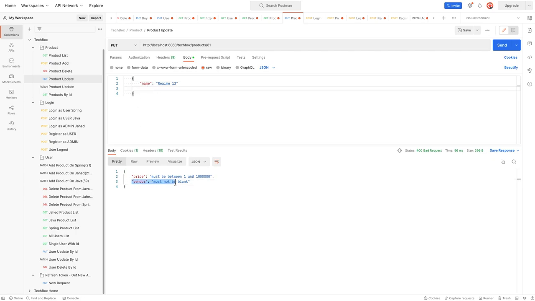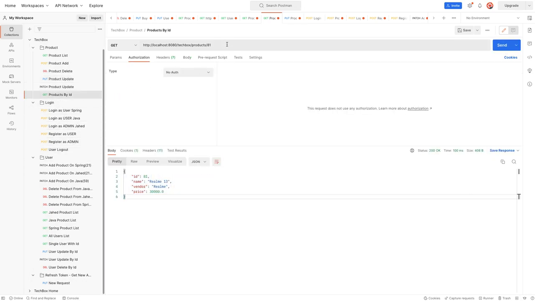There is a validation for the vendor, that it must not be blank, and the price should be between certain limits. Now if you want to update the price of this product, let's say the price has been increased to 35,000. Let's see whether the price has been updated or not. Yeah, the price of the product has been updated to 35,000.